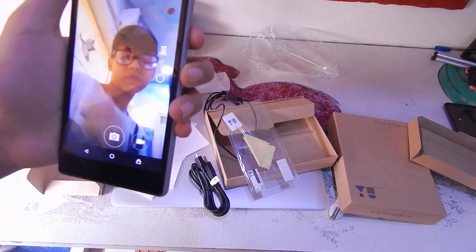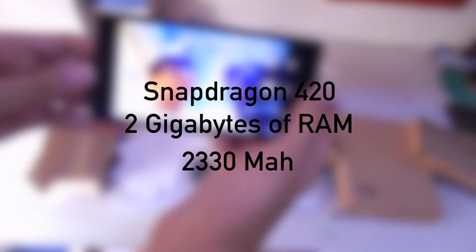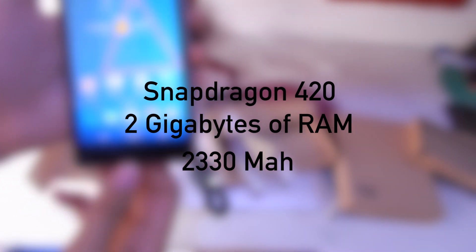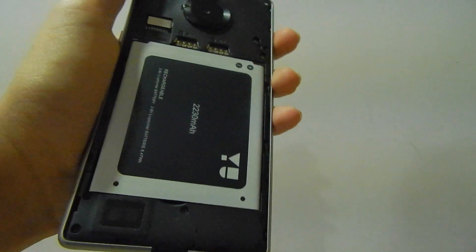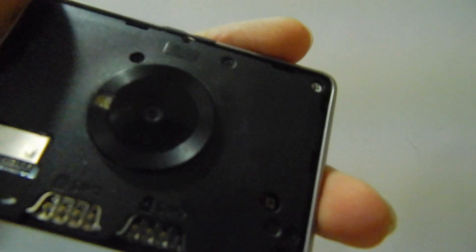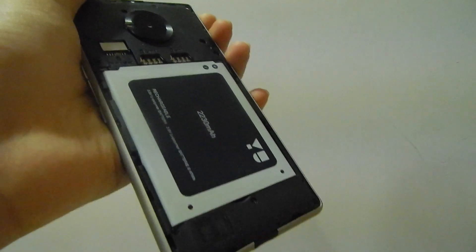Let's start with my favorite aspect of any smartphone: the specs. Inside there is a 64-bit Snapdragon 420 with 2GB of RAM and a 2330mAh battery. The back of the phone is removable and houses the battery. The phone is dual SIM, which is a plus for all of you who use dual SIM cards. There is also a micro SD card slot for those who need extra storage. There is only one model of the phone, which comes with 16GB of storage.